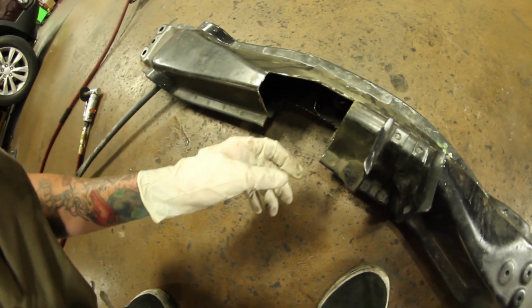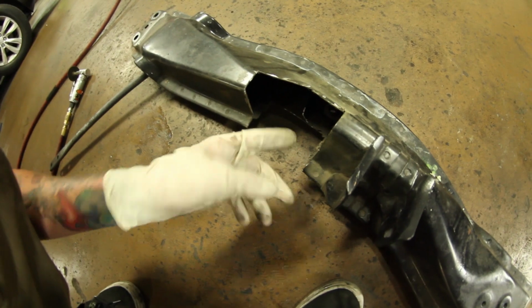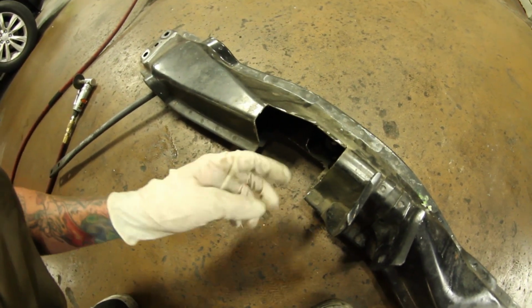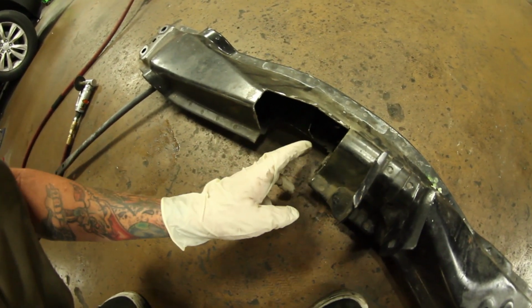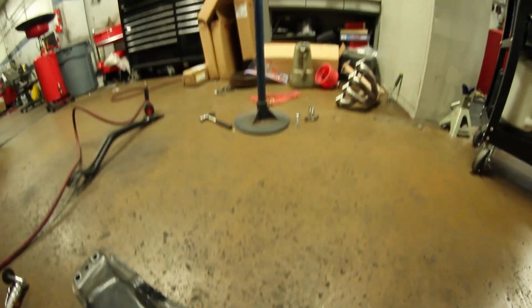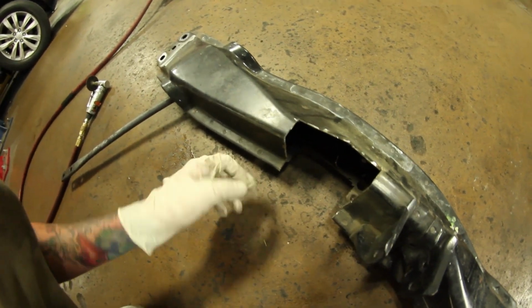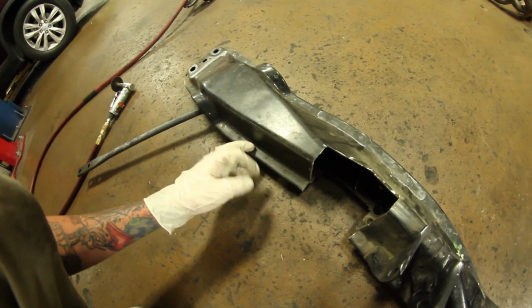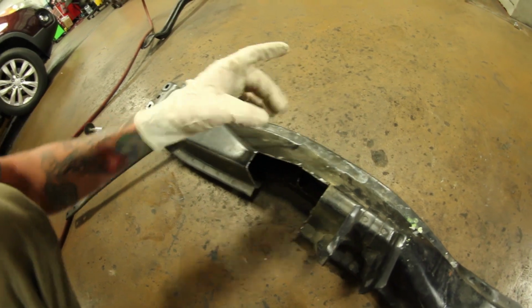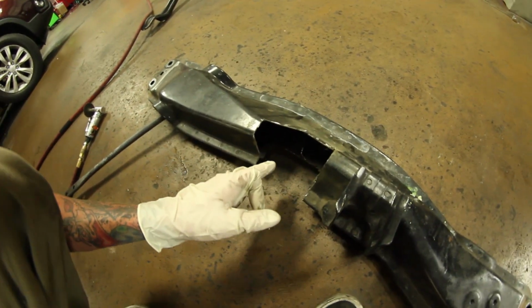Okay, so to fit these 4-to-1 headers, I've literally had to cut in halfway through this subframe, or whatever you want to call this piece. So structural rigidity, no such thing anymore. But gotta do what I gotta do to make these fit because I need headers. But like I said, it's not a big deal because I will be replacing this with a K-tuned traction bar, which is not even half as wide as this. So it'll be okay then. But for now, this will have to do.